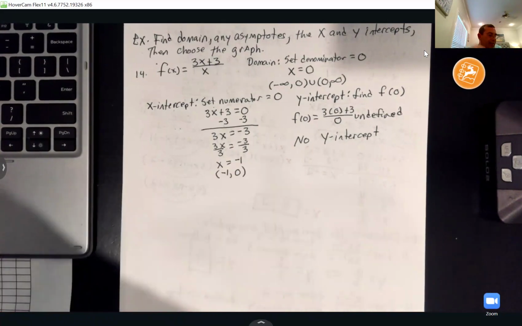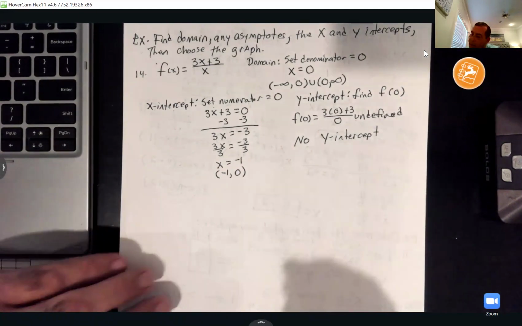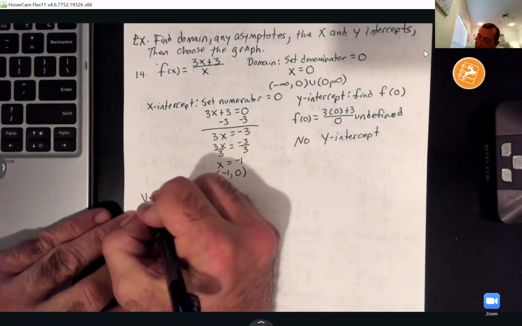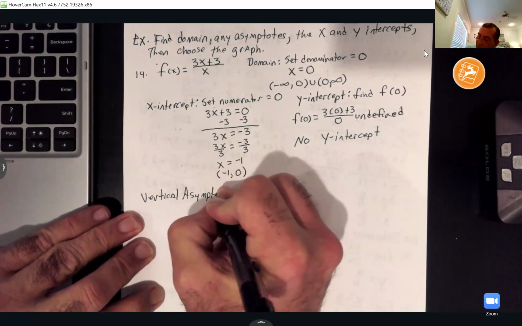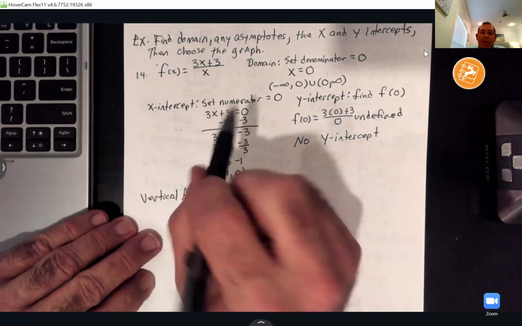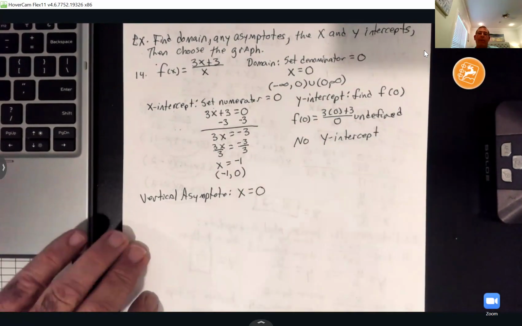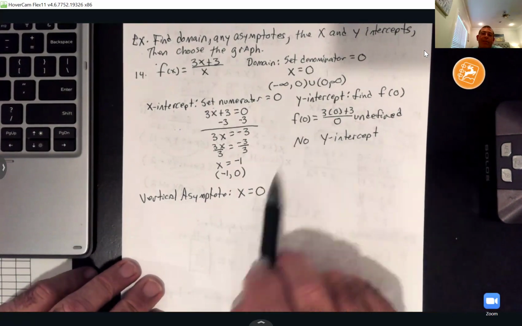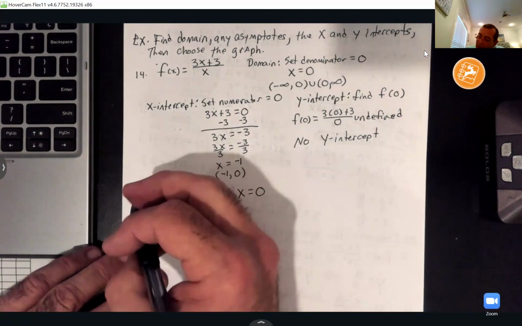All righty, y'all, let me see what it's saying. Okay, so I'm doing my asymptotes next. So my vertical asymptote. Well, my vertical asymptote is when I set the bottom equal to 0. So that's going to give me x equals 0. So that's why I couldn't have a y-intercept, because there's a vertical asymptote sitting right there. Now, horizontal asymptote.